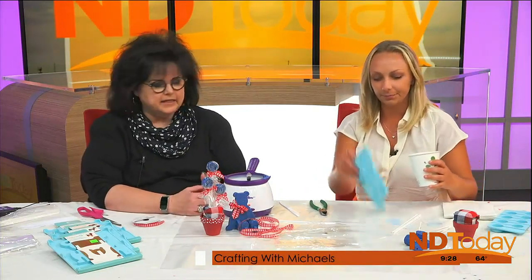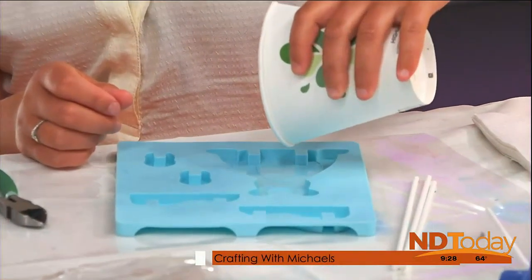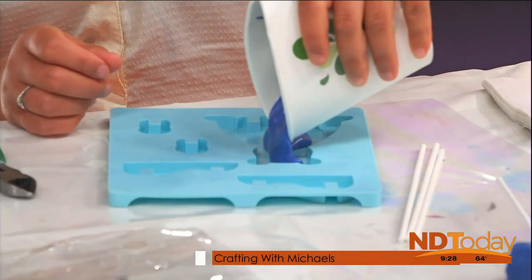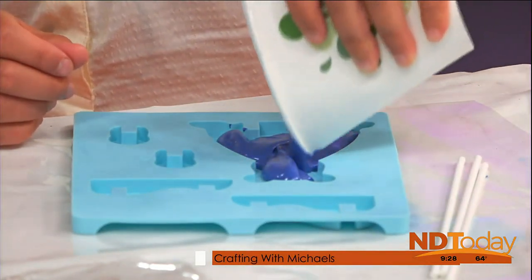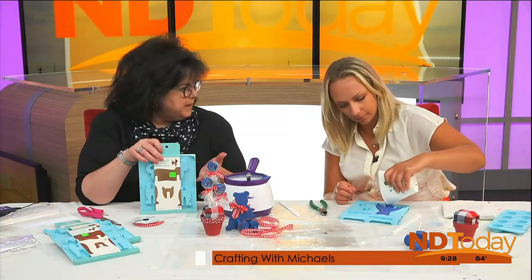I love the craft that we are doing today. Beverly shot some Michaels. We're doing something with chocolate today. I'm going to have you go ahead and start filling your mold — we'll visit about this as you pour, it hardens quickly. We've got some melted candy, some candy melts, and we have these fun silicone molds at the store. They are on clearance for $2 right now. I am having you pour some of these blue candy melts into the mold. It's amazing how fast they set up and how fast they are ready to pop out of the mold.